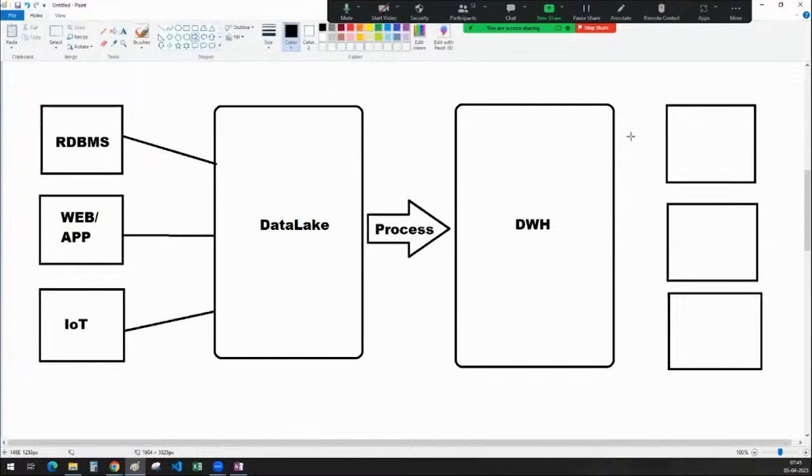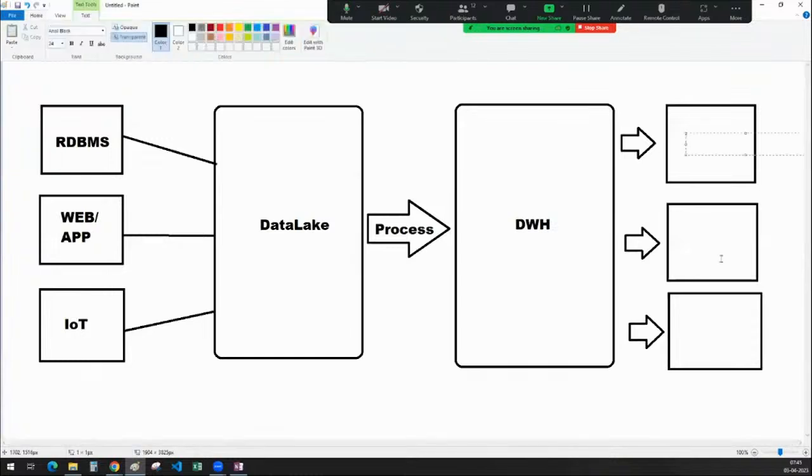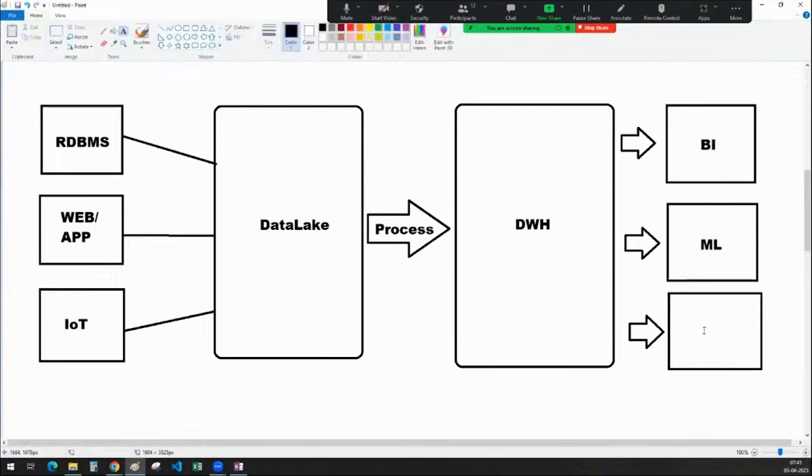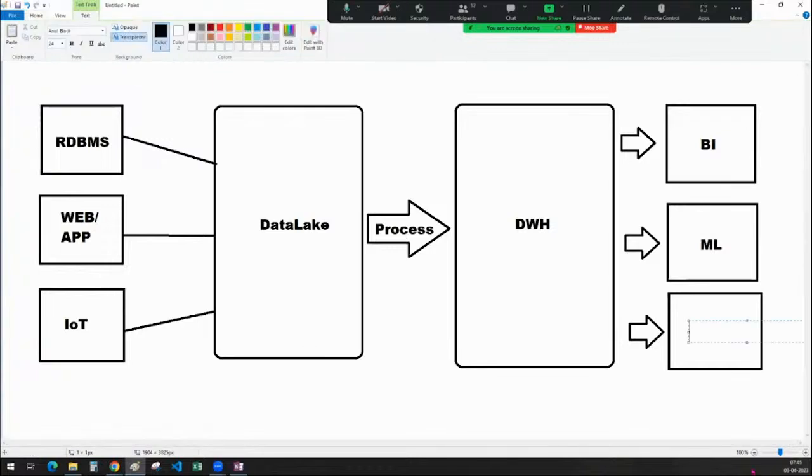Finally, as per the business requirements, there will be ML models being created, dashboard requirements, and ad hoc requirements. So based on BA requirements or ML or some ad hoc requirement, this is how it will be, guys.